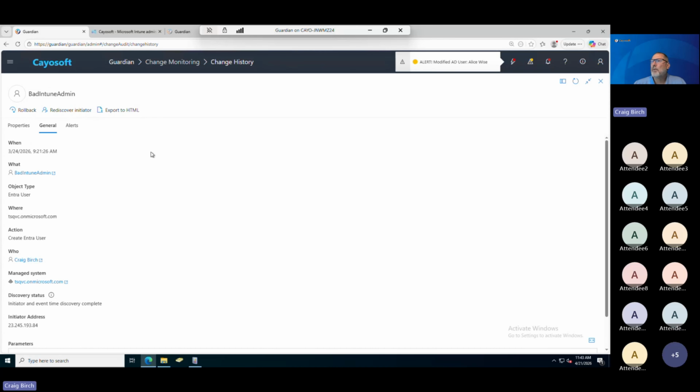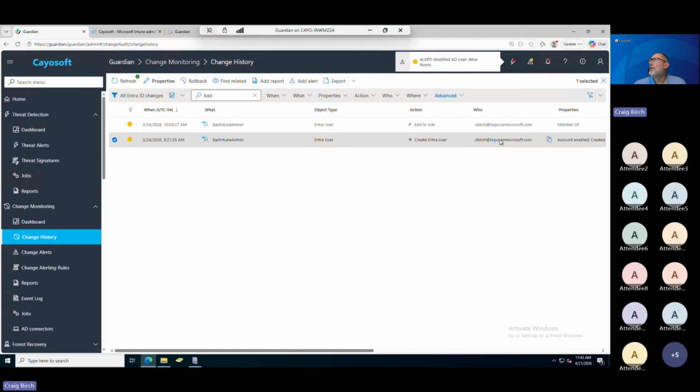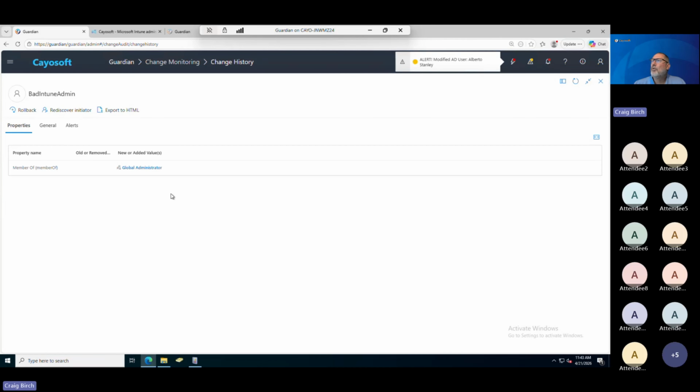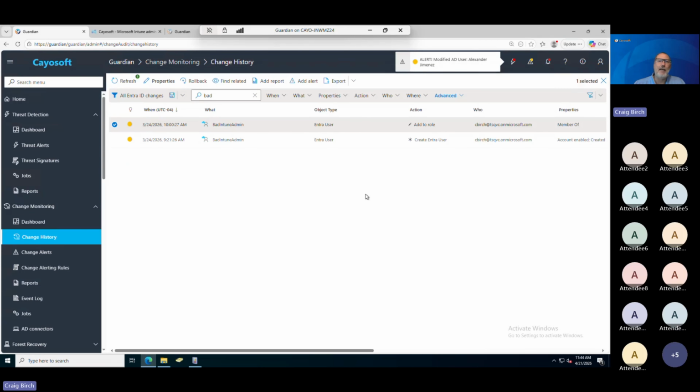So why is this important? Because now with Guardian Protector, you can see that that user was created by Craig Birch. But if Craig Birch wasn't working during that hour, there might be something suspicious. By itself, this alone is not saying that a new user is bad. But the next thing they did was this: they added it to the global administrator role. At that point, we're firing an alert if you have alerting configured, which I suggest anybody using Guardian Protector do. It would fire the alert in that environment so that you can get that.